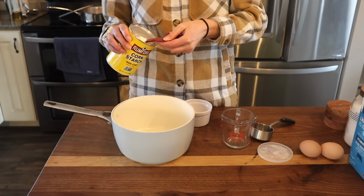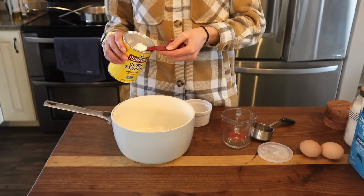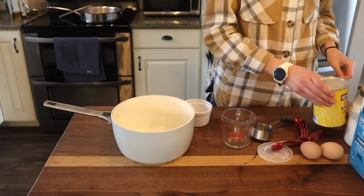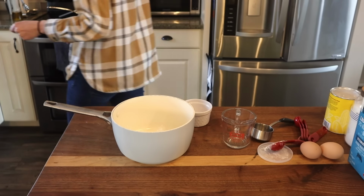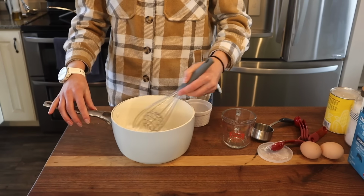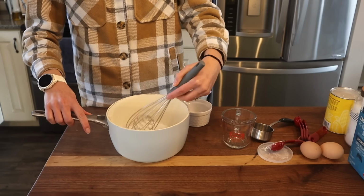It's 1, 2, 3. We're gonna whisk that together just to get some of those clumps out of the cornstarch.